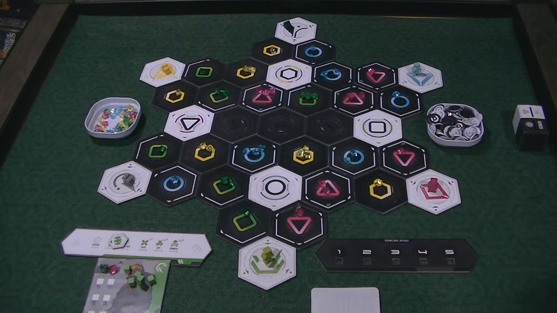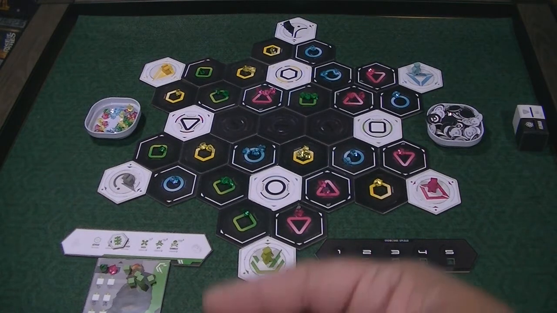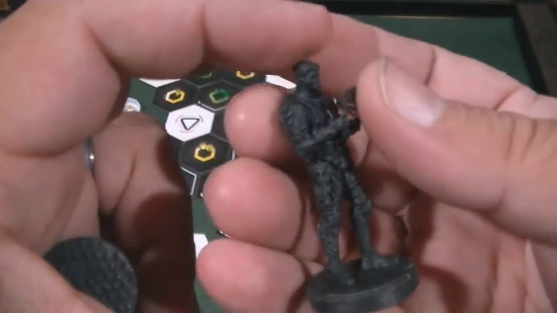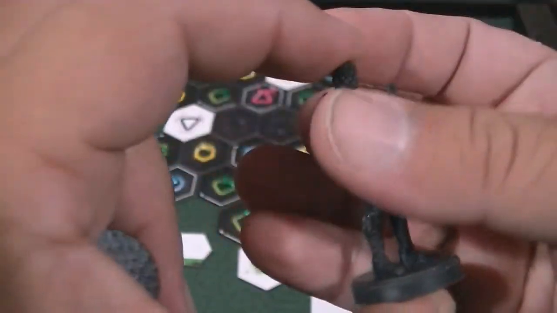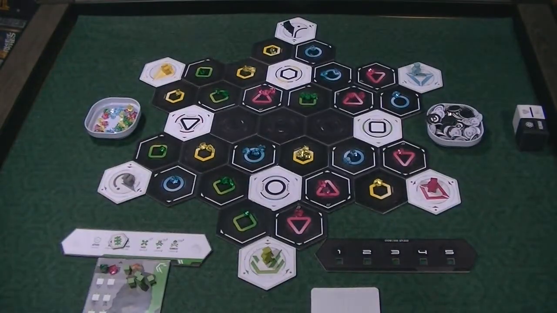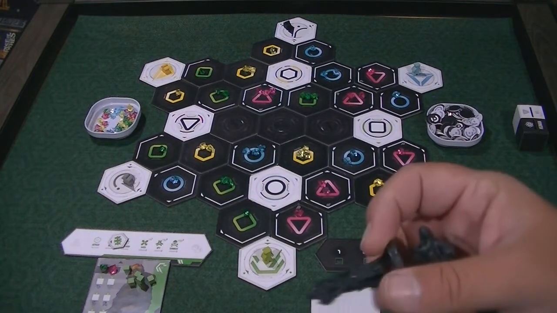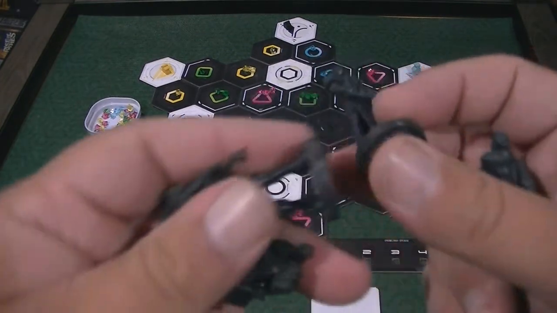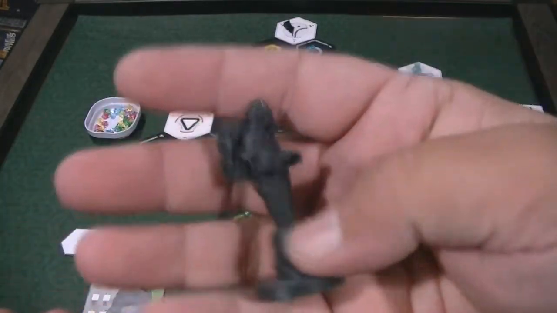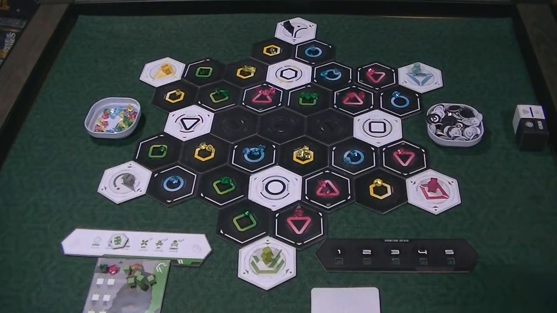Now, I mentioned the meeples because I was sent along with the game the minis that will be included in the game, and I apologize because these are kind of dark, so it might be tough to see the detail, but they are very well made, highly detailed miniatures. I got all 6 of them, but they didn't come in the player colors, which was confusing as to which player was which, so we just went ahead and used the meeples so we could tell which spot was which.